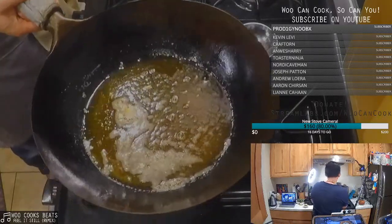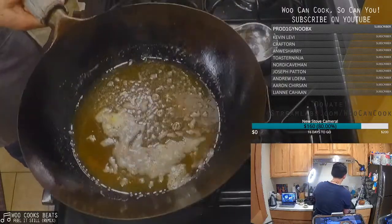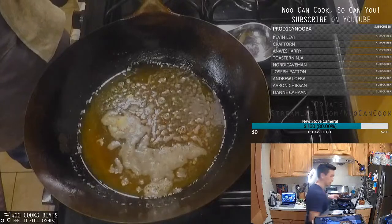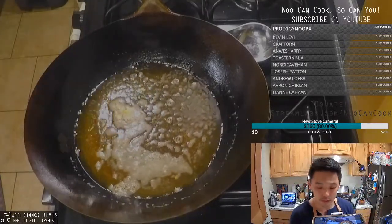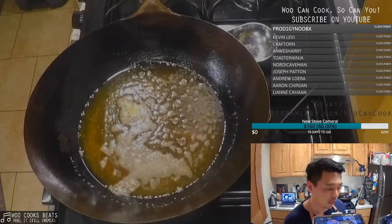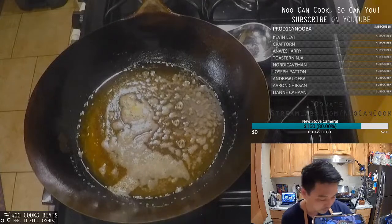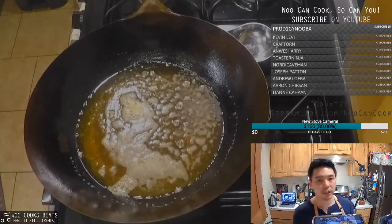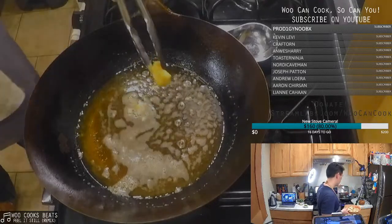So underneath the wok, there's my wok ring. The wok ring is just a ring that's fitted to the size and shape of the round bottom of the wok, and that just keeps it from rolling around. When I finish deep frying, I usually will remove that wok ring, and then when I wok fry, just normal wok fry, I like to just cook right on the stovetop.